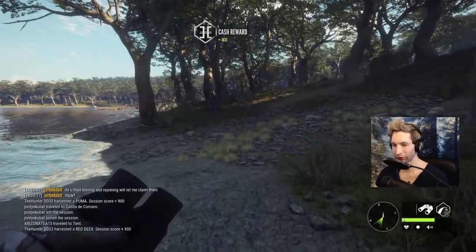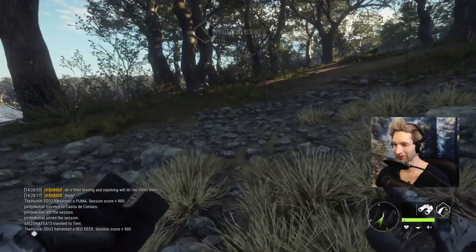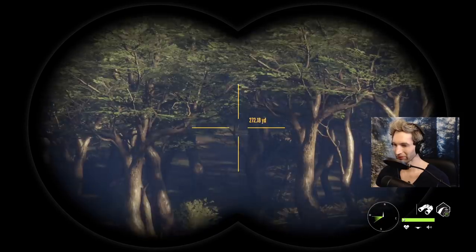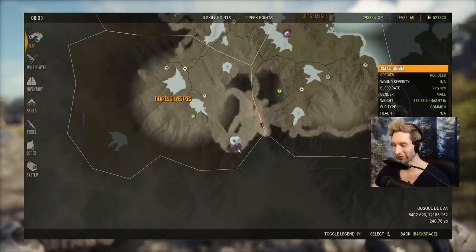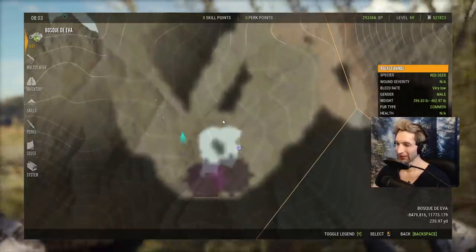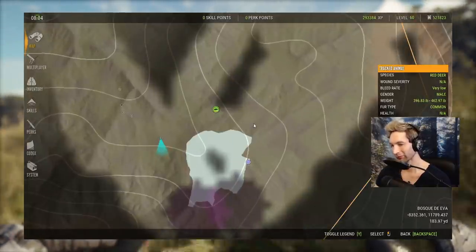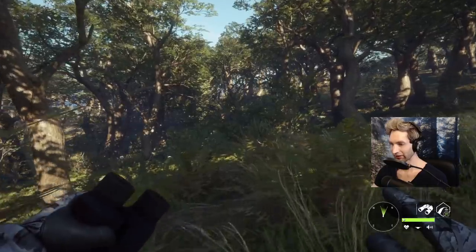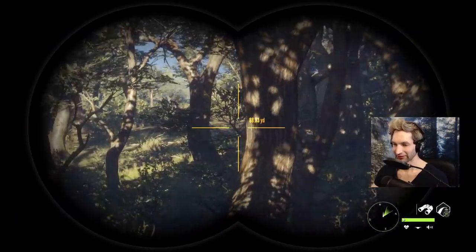We do have a perfect wind so we're going to work our way over this ridge, crouching and taking our time because I don't want to screw this up. Usually they drink back up in here - there's a little bayou back up in there and I feel like he should be on the back side of that bayou. We're at the very south end of the map - this spot is excellent, I've never really gotten anything giant here besides mythicals. It's 8 o'clock in the morning and we spotted that massive diamond potential stag trotting this way. I'm hoping he's going to stop somewhere over here. I think what we should do is get on his track and figure out where he's heading because I cannot see him anywhere.